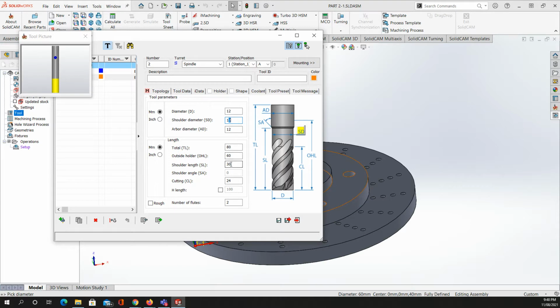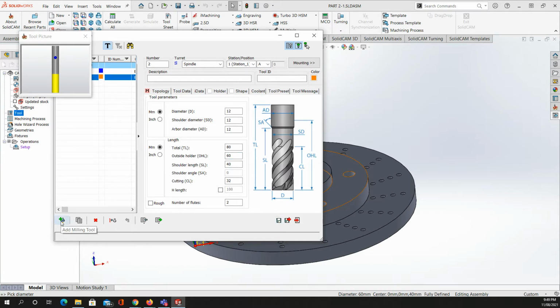So I have to be sure that the cutting length is going to be 30. This one is 24, so it's not going to do the job, and I have to change this parameter to make this one 32, and this one is going to go up to 40, and the rest is going to remain the same. So 40, 32. So 32 will be able to drill this hole, which has a depth of 30 millimeter. This will be the second cutting tool.